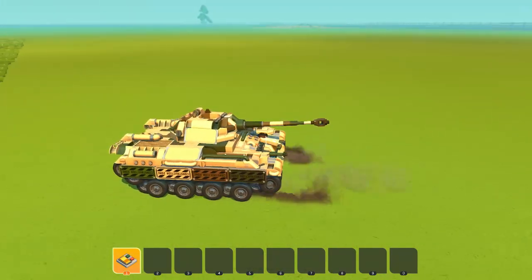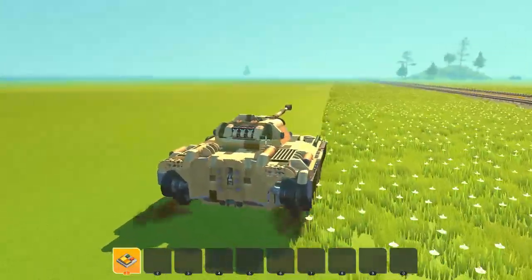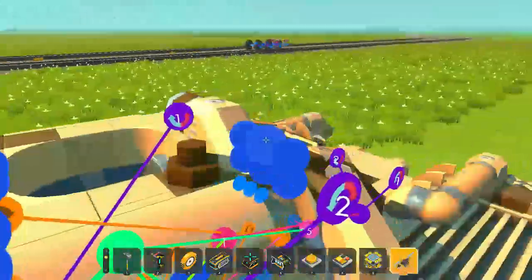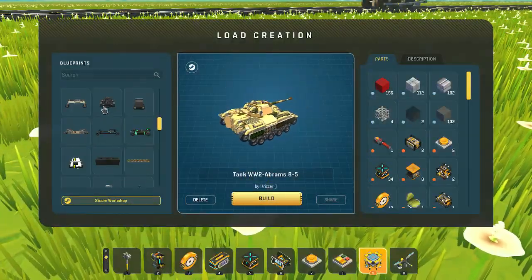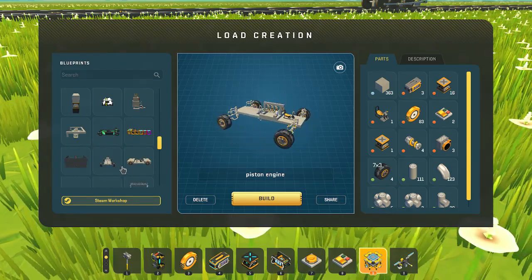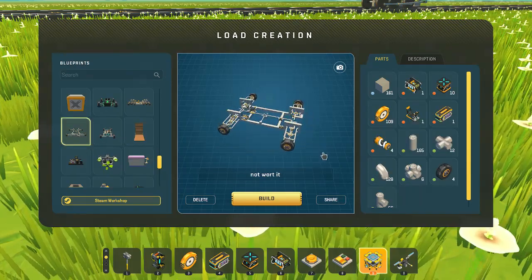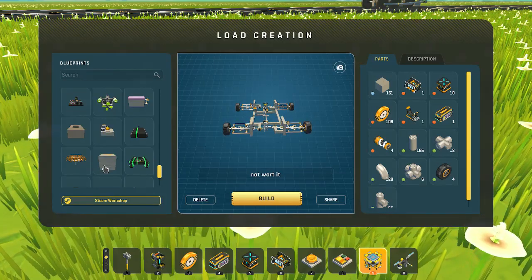Gas motors, probably. Well, for how many bearings is this? I'd say it probably lagged out your computer when you built it. I've built some pretty things with a lot of bearings. It's in here somewhere. Like, there's this, and then there's, like, a don't spawn or something. Like, not even try build that I have, because it got to the point, yeah, not worth it. It got to the point where it crashed my computer at some point because it had so many bearings.